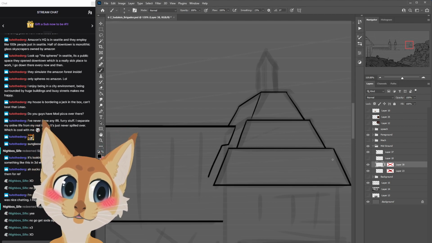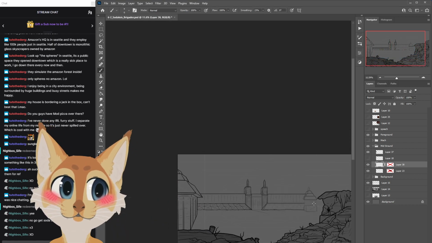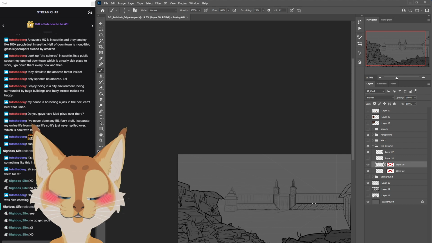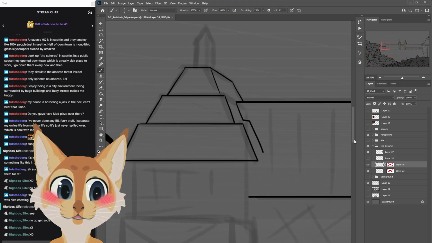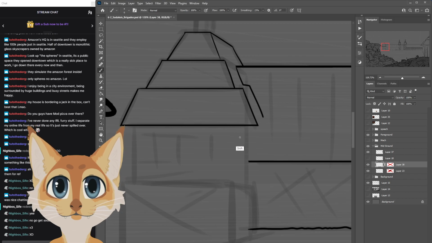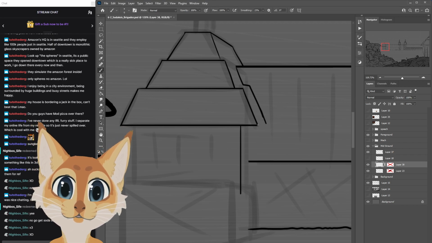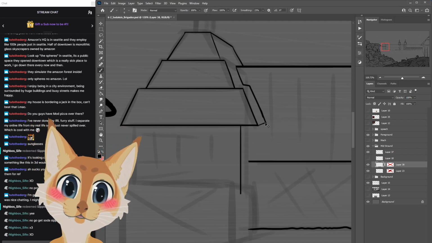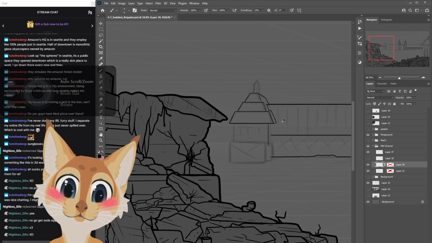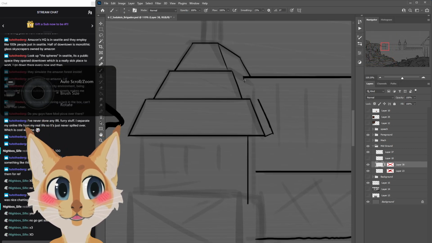What if I do that? Is that cool? Nah. Well, hold on, wait. I think I'm onto something here. If I... Okay, so if the wall's right here... Oh, I need a straight line. The wall's right there. And then there's a roof right here. Right kind of there. Is that dumb? I think it works. I think I just need to tweak this little bit up here.